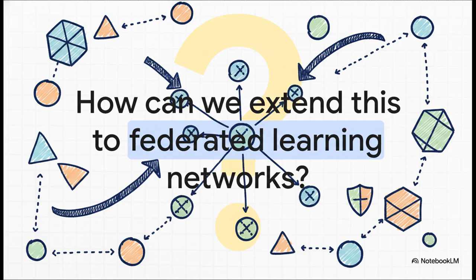Just imagine running our stratified subsampling locally on distributed nodes and then using geometric median aggregation across the network. You could drastically cut down on those expensive communication costs while maintaining absolute robustness against poisoned nodes. We firmly believe that is exactly where the future of this research is heading.